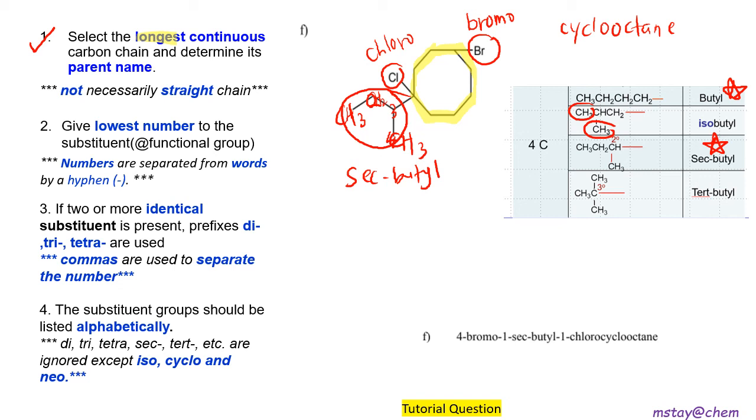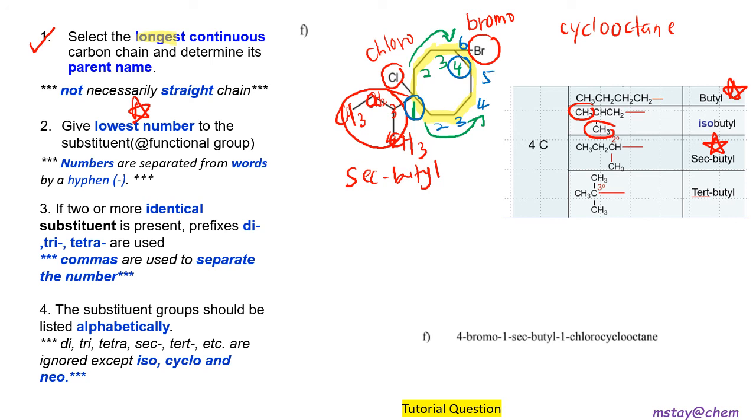Okay, so after we already selected the longest carbon chain and given the names to the substituents, then we need to give the lowest number. Since here we have 2 substituents at the same carbon, definitely we will give this as carbon 1, so that the numbers appear as 1, 1. Okay, then now we have 2 choices. We can go either anti-clockwise or clockwise. So we try clockwise first: 1, 2, 3, 4. If we go anti-clockwise, it is 1, 2, 3, 4, 5, and 6. So in this case, we are going to choose 1 and 4 because this is the smaller number. So we go clockwise.